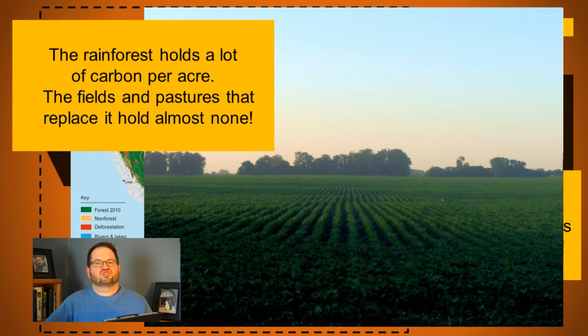Okay, instead of storing, carbon neutral is a bad choice of words there. Instead of storing large amounts of carbon, there's no net storage here in the soybean field. The same as would have been true if I'd shown you pasture or a date palm farm, which is often what deforestation is used for in the tropics.